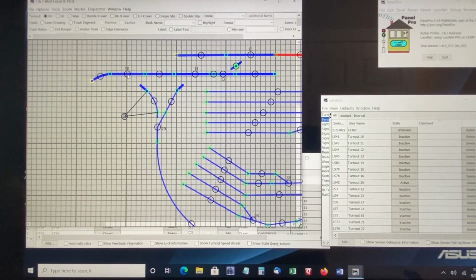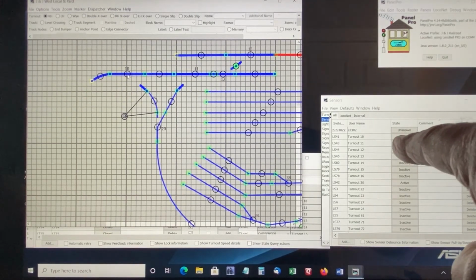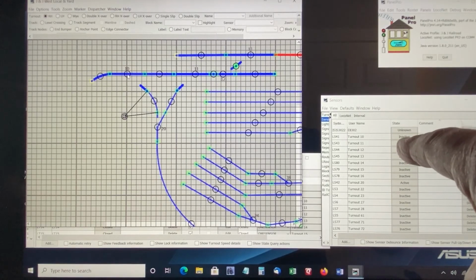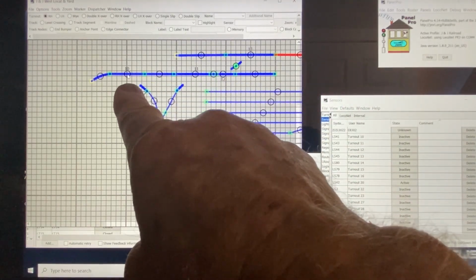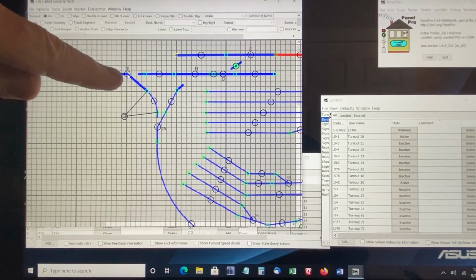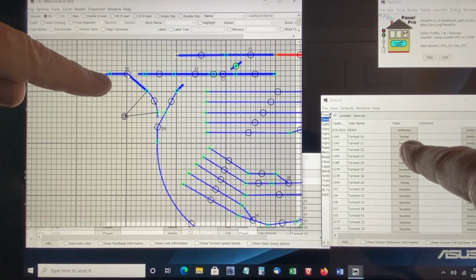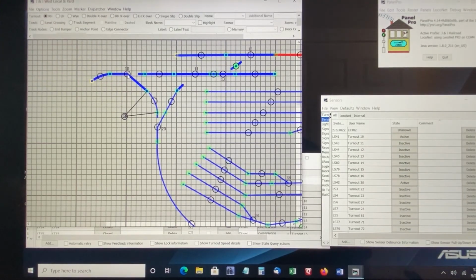If I were to walk over to the layout and push a button to change the position of that turnout, that would cause the sensor to send back an active status, and that would cause the turnout diagram to change to the closed position. From this position here at the computer, I can just touch that circle and cause the turnout to change and the sensor to become active, the two causing each other.